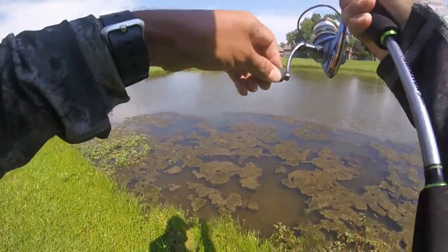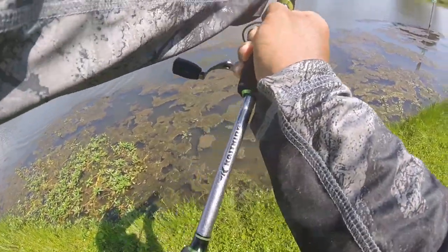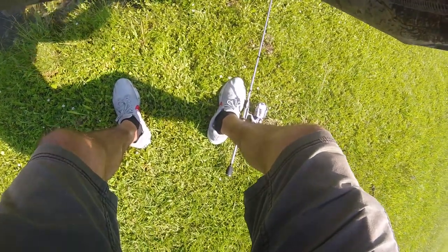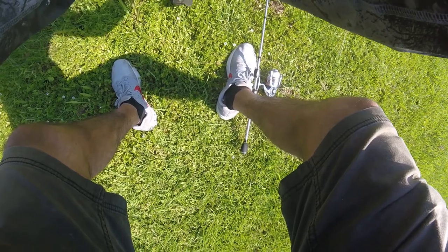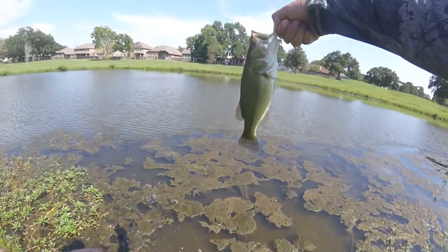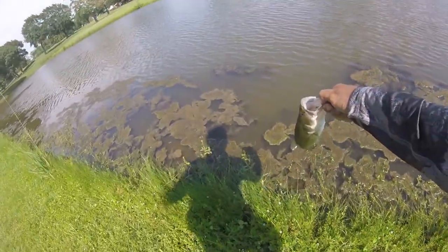Is that a fish? Yep, we got something — oh yeah! I saw the shimmer shad fly off. Look at all this grass — he must be hooked pretty good to come through all that. There he is, lots of grass. Oh yeah, I can see the hook. You definitely want to be careful with all that grass. Small little bass — first one on the shimmer shad. He has grass in his mouth too. Going to give him a little toss back in.